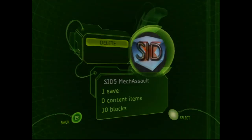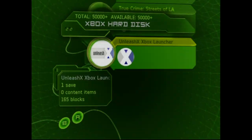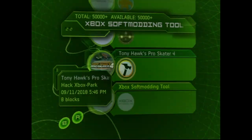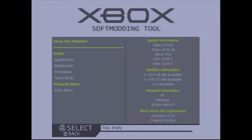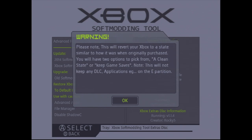Anyways, I'm going to remove the SID saves and reinstall the Xbox Softmodding Tool saves for precaution. And lastly, I'm going to use the Xbox Softmodding Tool extras disk to go back to retail so I can get rid of all the extra files that might have gotten in during all the shenanigans.